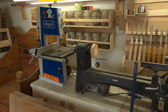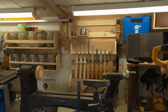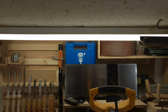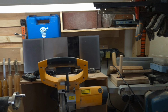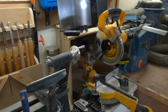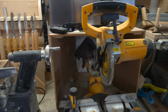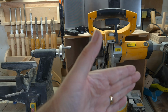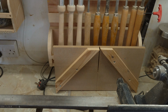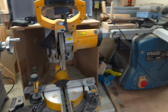So my bandsaw, my lathe, my little tool wall, which was one of the first projects that you saw me make, that's on the wall now. My eye wash station, a few other bits and pieces, my music, and I did make a cowl for the miter saw. Now it's only a small cowl because I don't really need to move my saw to 45 degrees because I have the 45-degree jig, which is there, so that's fine. And then there's my planer.